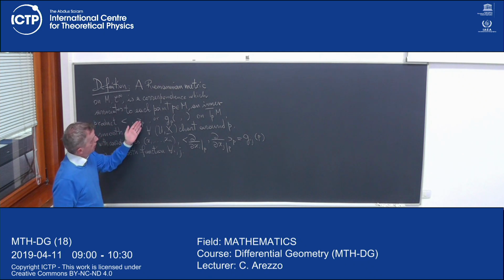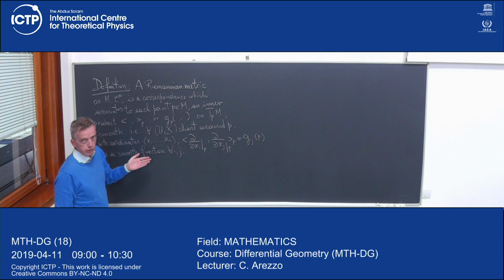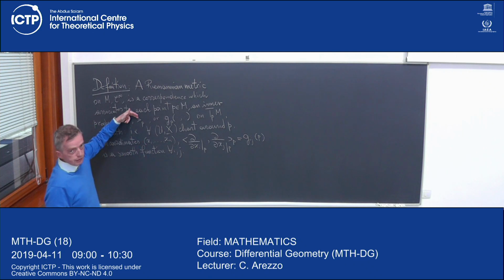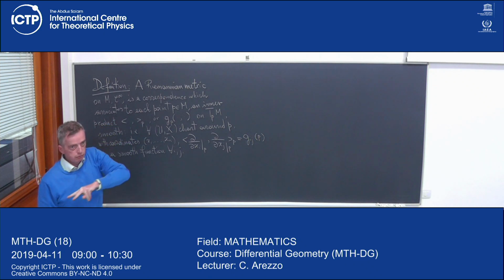So this is just a way to measure the scalar product between tangent vectors. Now, you have never actually seen this, because you have done Euclidean geometry probably all your life. In the, let's say, example 0, if our differentiable manifold is Rn, and we put on Rn the usual scalar product, well, the usual scalar product does not depend on P, that's the point. It's the same everywhere.